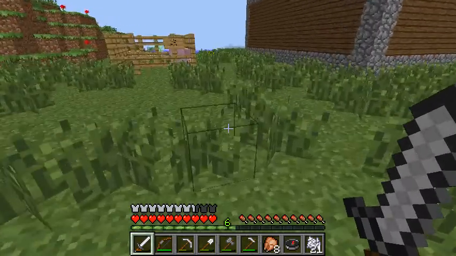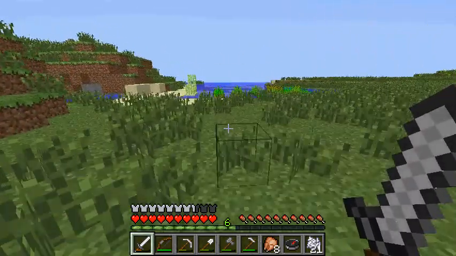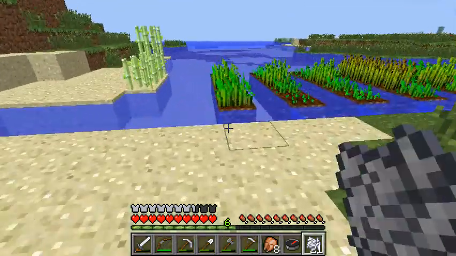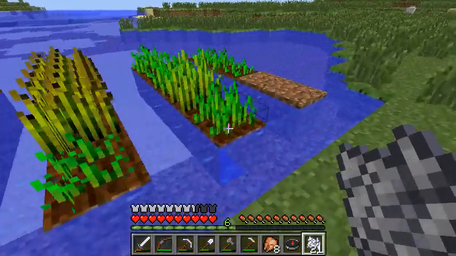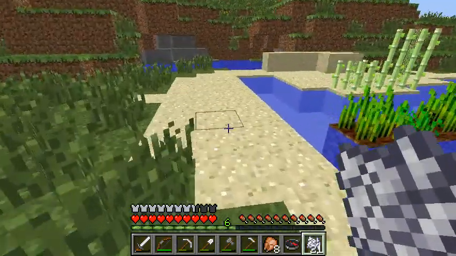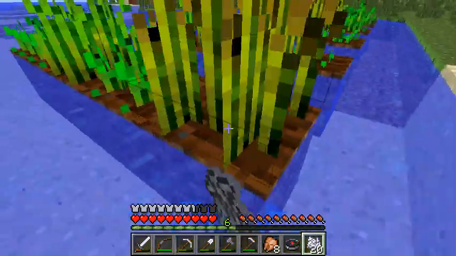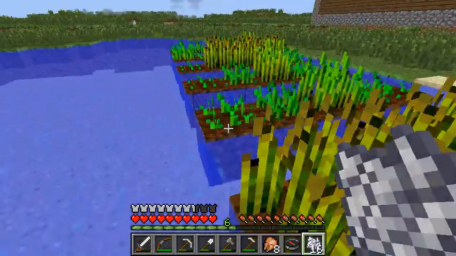Also, I am going to update this farm. It's a little, let's just say, not efficient. To put it in simplest terms, it's just kind of pieces of dirt. So I'm going to fix that. But as I do this, just to get some wheat so I can lure the sheep, I got some bone meal to speed up this process.